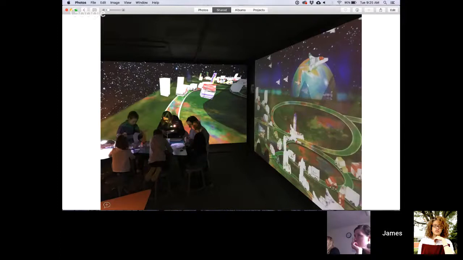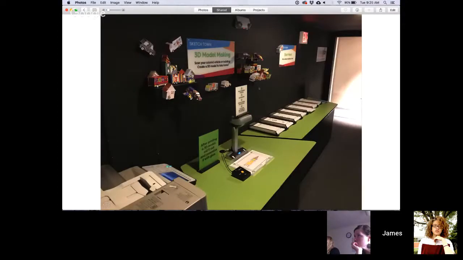That's all the kids doing their artwork. And then that is the 3D model. So after you put it on the wall, you can bring your same picture over, do the same thing, put it right there, and press the big yellow button, and it prints on that printer. And when it comes out, it has everything you need to cut it to make those things on the wall. And then you just use the glue sticks and glue them together.